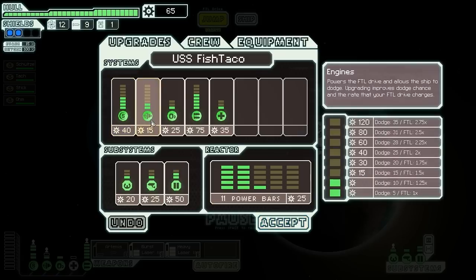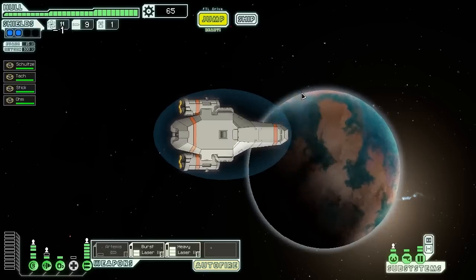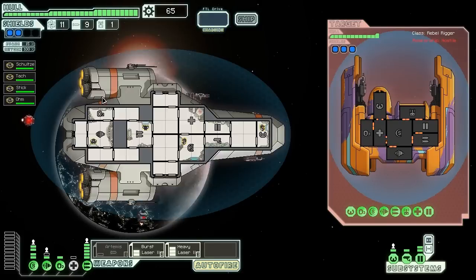And we're gonna be looking to upgrade our shields pretty soon, too. I think that's gonna be a priority here. And we kind of have the freedom to explore a bit as well. And there's these outer rim areas, so we can deal with it. Let's aid the civilian ship.